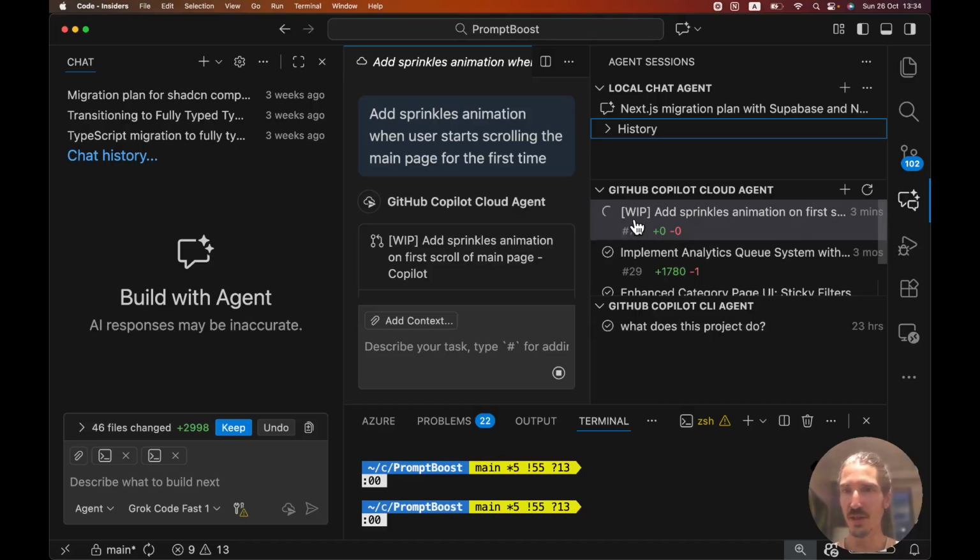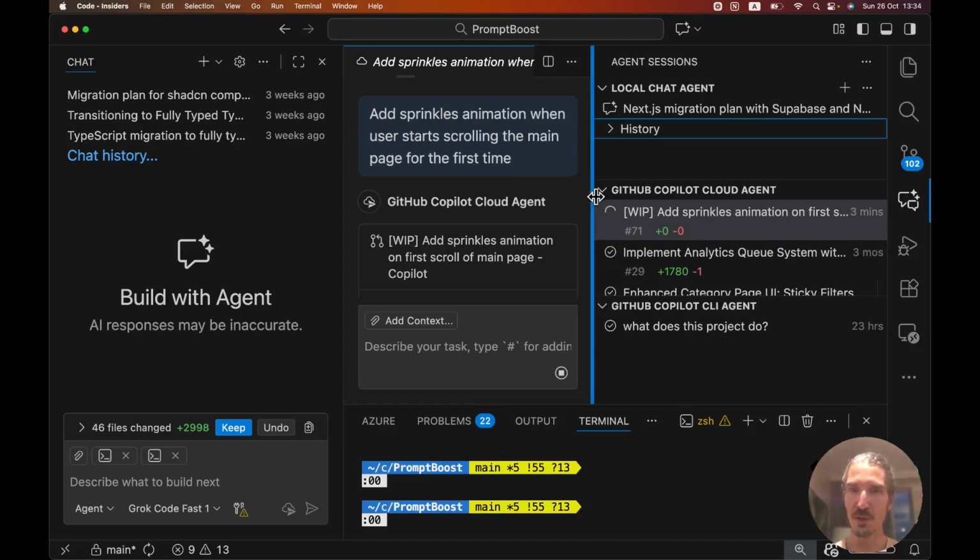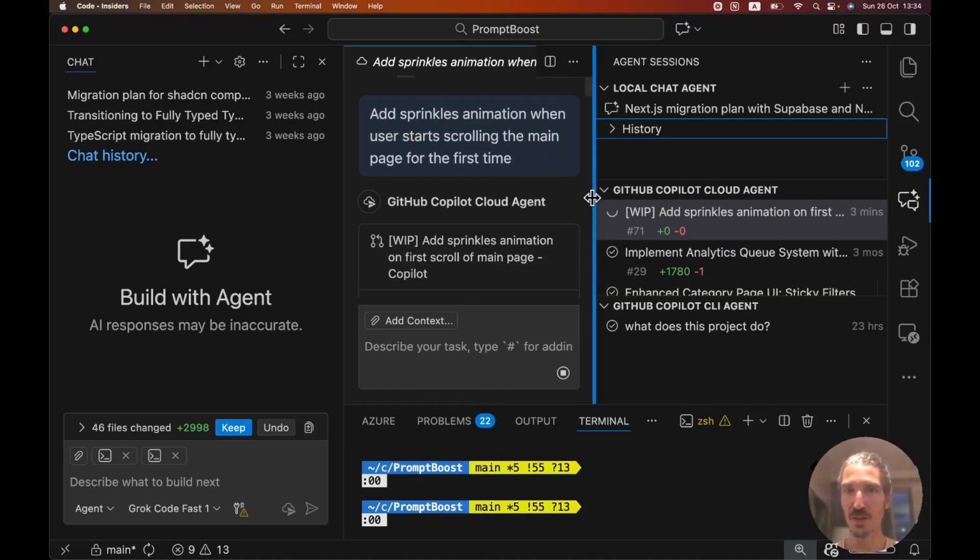Because, for example, the GitHub Copilot Cloud Agent, which I'm seeing as part of the Prompt Boost repo, if I had more team members on this repo and they were working in their IDE now, and I initiate a Copilot Cloud Agent session, they would also see this session invoking and running, and they can click on it and review, and we'll see all of this in a second. So let's start from the start.